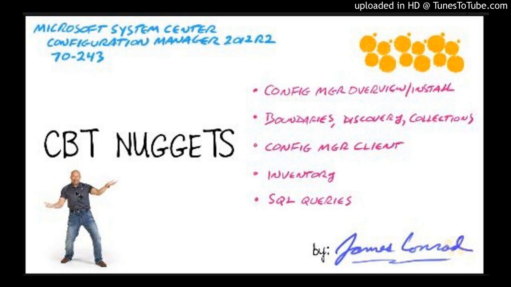We can use this a little bit later on in a boundary group, which I'll show you. But in order to make this really work, I need to create an additional boundary. I'll call this my local 11 network. It's also going to be an IP subnet. You can see the different ones that we could use here if we want to. This is going to be 10.10.11.0. And then we'll click OK here as well.